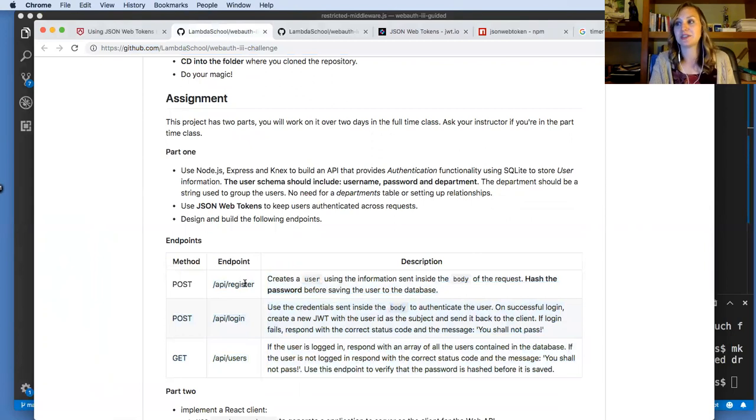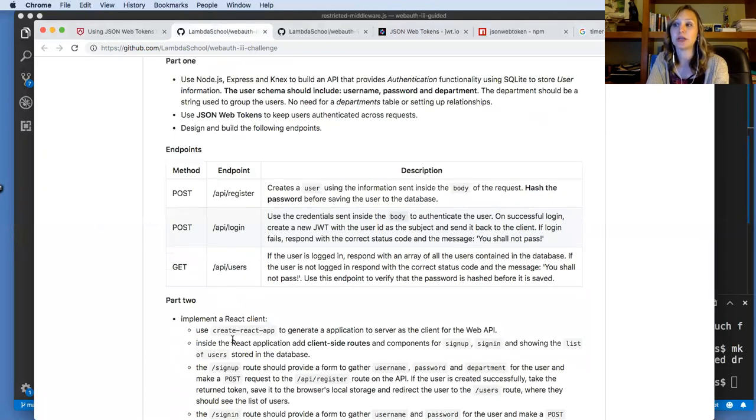Really similar to what we saw tonight, a register, a login, and then a get master list of users. So that's what you guys are up to. So really the only thing you'll be applying that we learned tonight is what we just worked through. You'll be working with generating a token on login and then using that token on get so that hopefully with middleware, I don't think it specifically says middleware, but middleware might be a good idea, so that this endpoint is restricted and you only see it if you've successfully logged in.